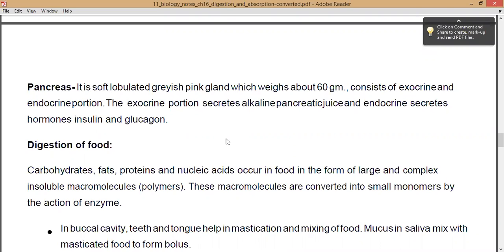For this reason, the exocrine portion is related to the digestive system, where it includes the alkaline pancreatic juice, which contains several enzymes responsible for carrying out the digestion of complex food. And the second, the endocrine part, secretes insulin as well as glucagon, which is mainly useful for balancing the sugar in your blood. So this is about the three different types of accessory glands which are involved in the digestive system.